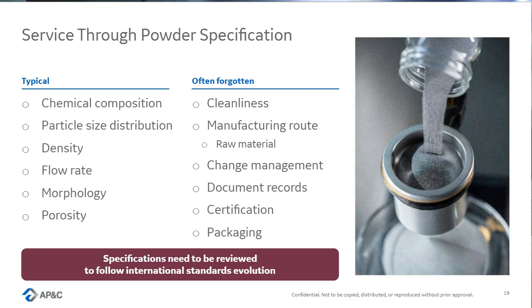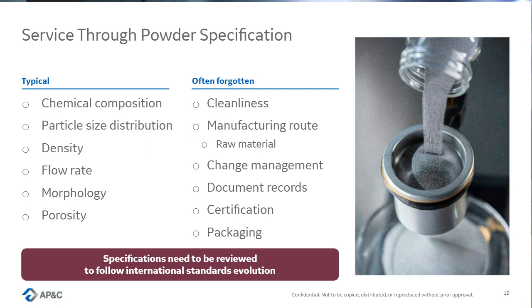And that brings me to what needs to be in a powder specification. So obviously, there's chemical composition. You said it before, that's the most critical, most important for you guys, and it is. Particle size distribution, density, flow rate. These are all the standards that we see everywhere. Morphology and porosity, to some extent, are important, but they're often more process-driven and not really lot-to-lot driven. So this, from a supplier qualification point of view, can be critical.